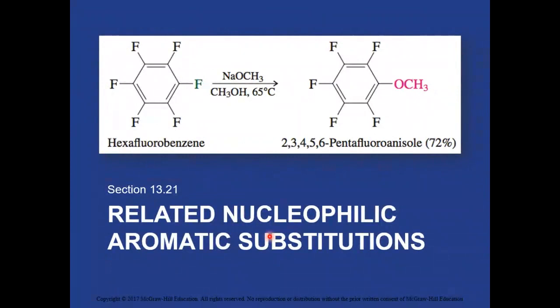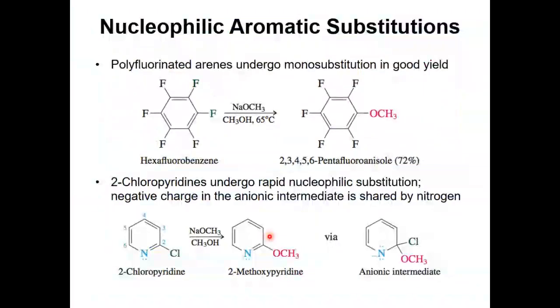And just a few more examples about the nucleophilic aromatic substitution reaction. The fluorine atom is the single most electron withdrawing element. I'm not saying group, element. So a polyfluorinated aromatic compound can undergo mono substitution very easily. One example is hexafluorobenzene. If you treat it with sodium methoxide, you can very easily have one of the fluorines replaced by methoxide, in very high yield. Does anyone have an answer why it's much more difficult to install a second methoxy group?